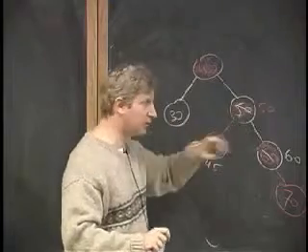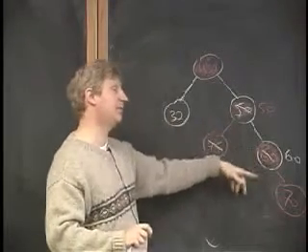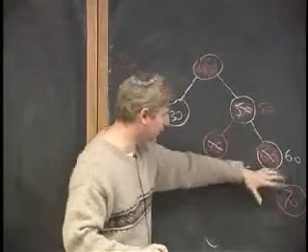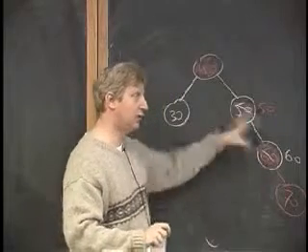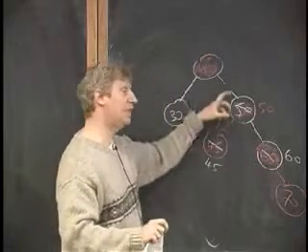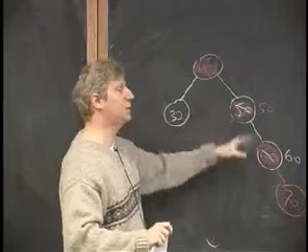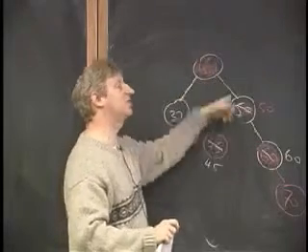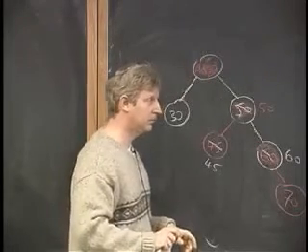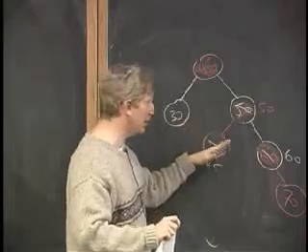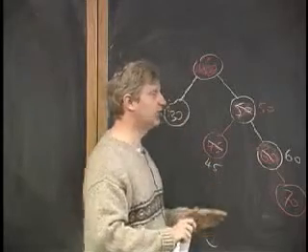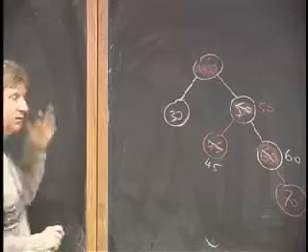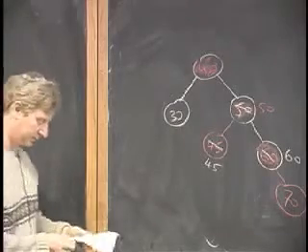AVL trees, by the way, used to propagate. The reason these take the place of AVL trees is because there, when you fix them and you need a rotation, it might propagate up and need another rotation. Instead of just recoloring on the way up, you might have had to rotate all the way on the way up. But in red-black trees, when you're ready to rotate, that's the end. It's a little bit more efficient constant-wise, not asymptotically.